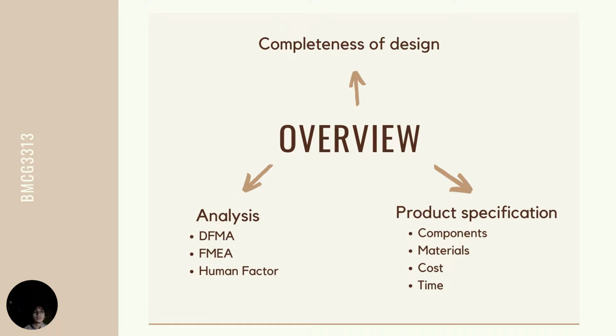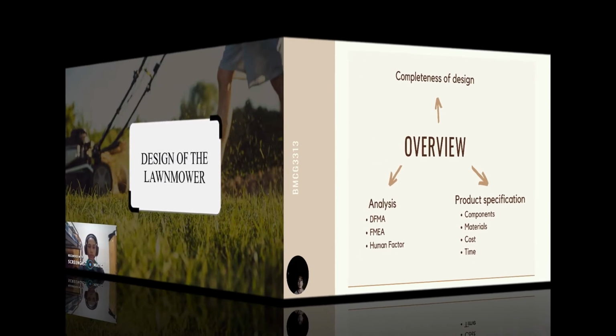Overview of our video: Razi and Tasnim will present about the completeness of the design, which explains the details of each component and dimension. For the engineering analysis, we all took part and made every analysis in the core components. Product specification will be explained by Nazmi, regarding the components, material cost and many more. That's all for now. Thank you.